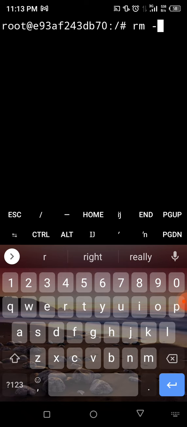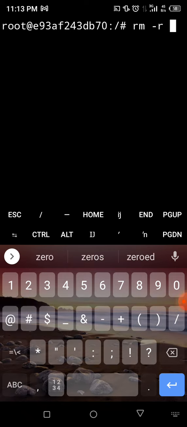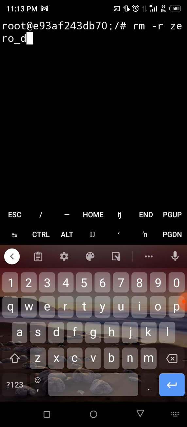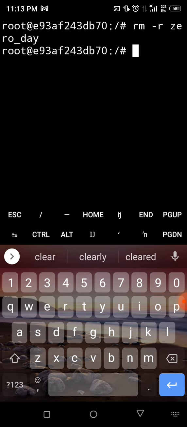Then 0_d. So I've removed that, and I'll hit enter.